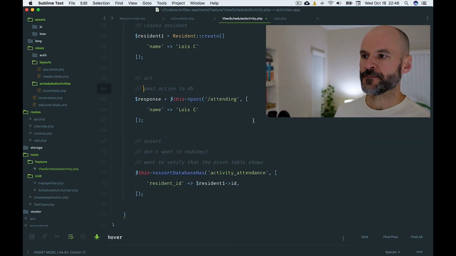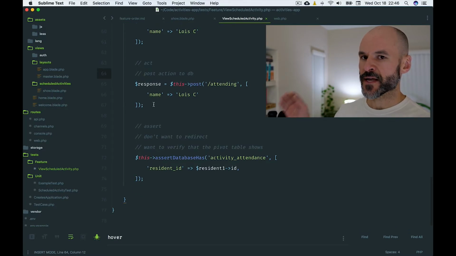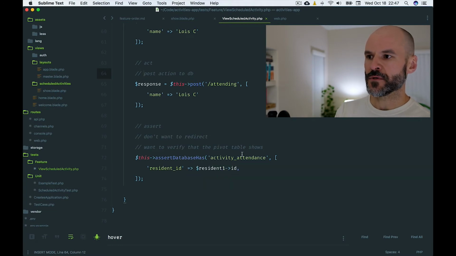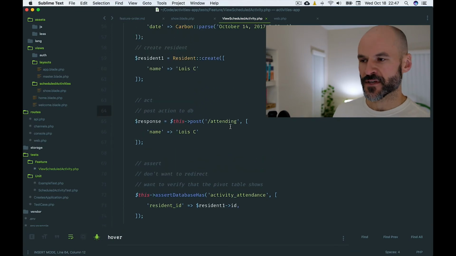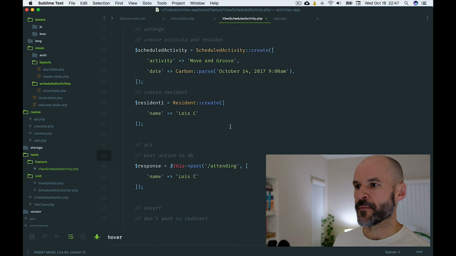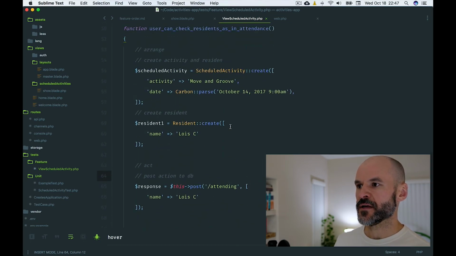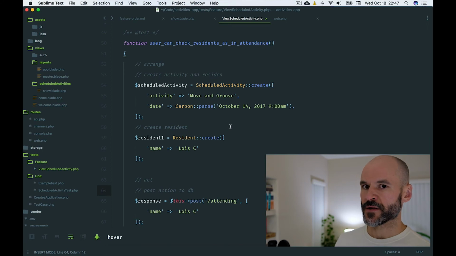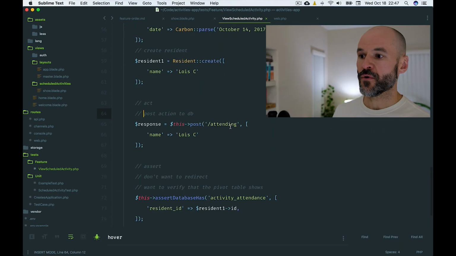If the post action or update action places this information in the database, as my clicking action would do, that's what I'm trying to represent by this act phase. And then the assert phase, I will be going to that pivot table and getting that resident ID. I've written this test and it fails, obviously, but this is the question that I have in my mind that I want to flesh out, which will only reinforce my understanding of how to write tests like this and then hopefully create the cleanest code by virtue of having the test directed right at the heart of what it is I'm trying to accomplish.